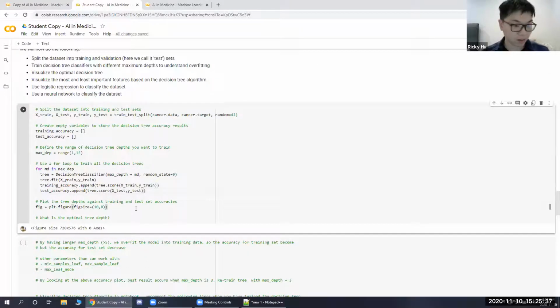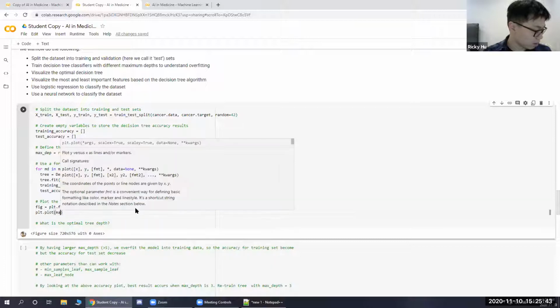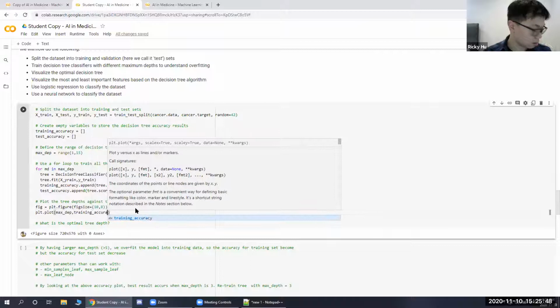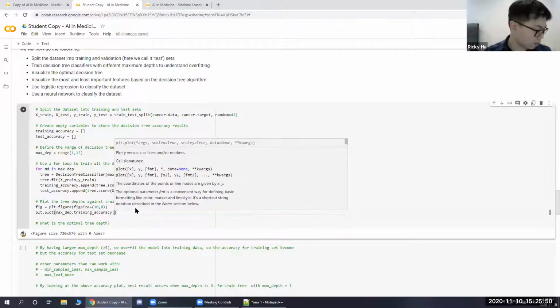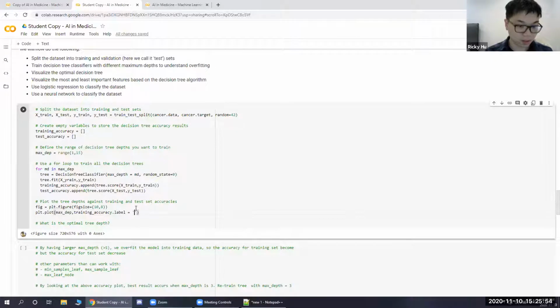Okay, and then we want to plot it. So here, I'll plot, again using the PLT library, the max depth against the training accuracy. Okay, and then I'm going to label it. And we'll just do something really simple: training. Okay, and I'm going to do the exact same thing, plotting the testing accuracy.